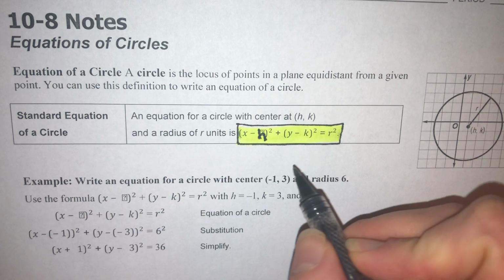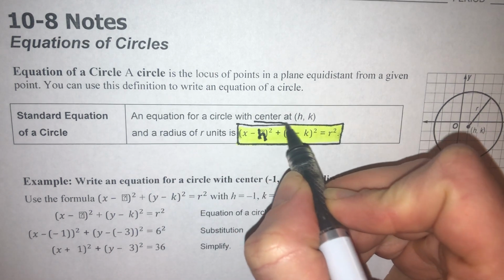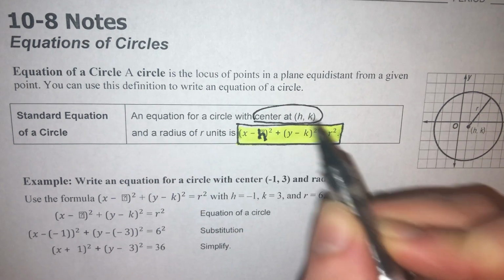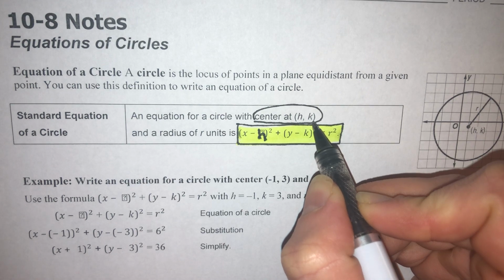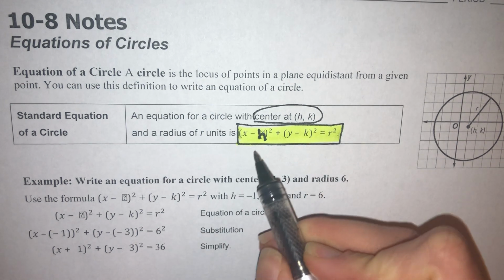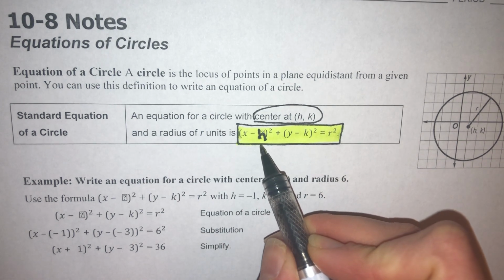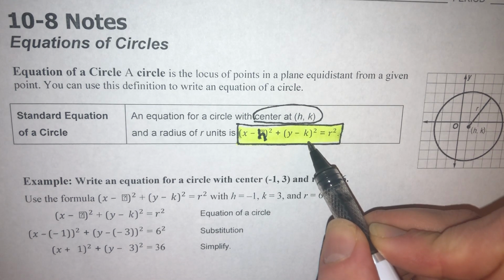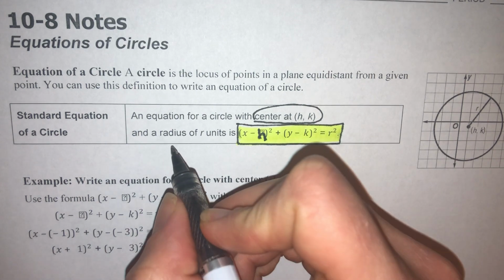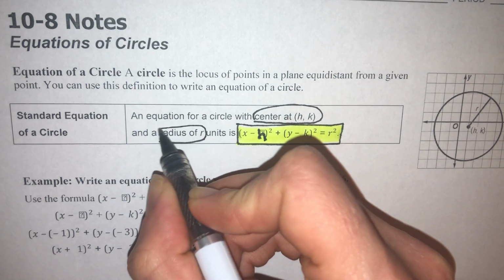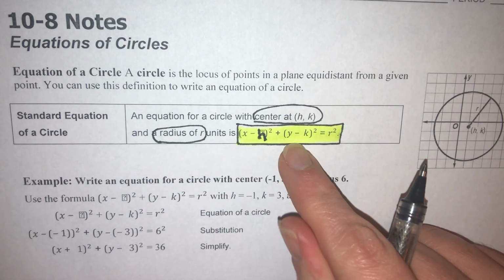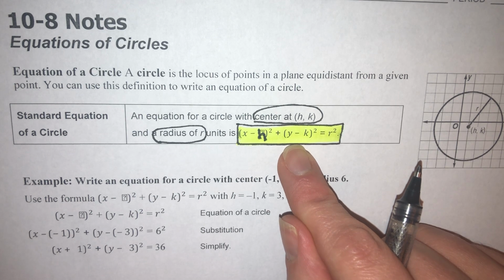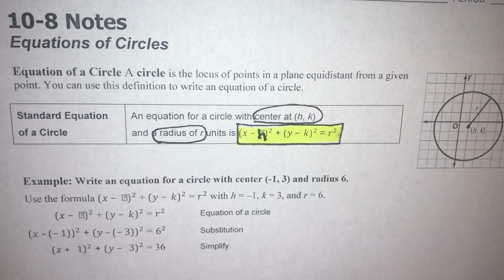So the center of the circle is going to have the coordinates (h, k). Wherever you find your center point, that's going to tell you the x coordinate is the letter h in this formula, and the y coordinate would be the letter k in this formula. And however big your radius is, that's the r. The x and the y, of course, just stay in the equation, just like you have an x and a y in a y equals mx plus b equation.